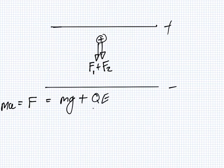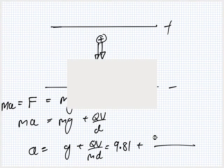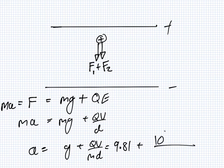Now, what is the electric field strength for plates? Do you remember? V over D. So that would be QV over D. Okay, let's put in the info. I want the A here. So that would be G plus QV over MD, which would be 9.81 plus, and then the Q, I think I said, was a lot of electrons, 10 to the 10 electrons.